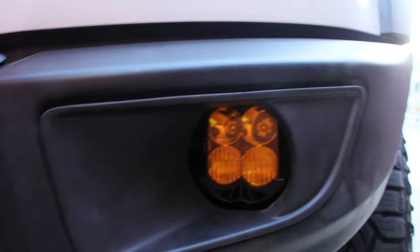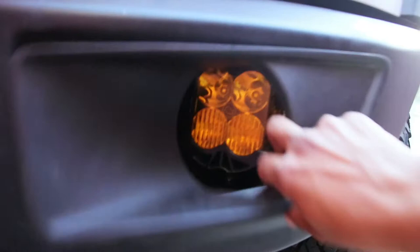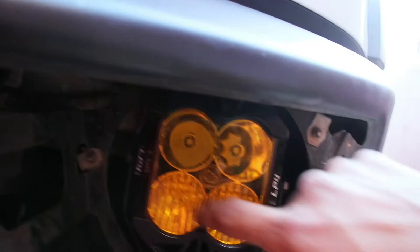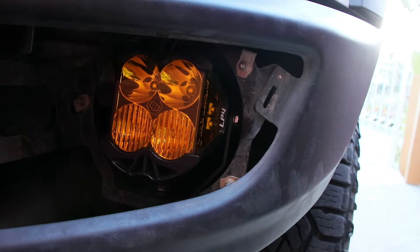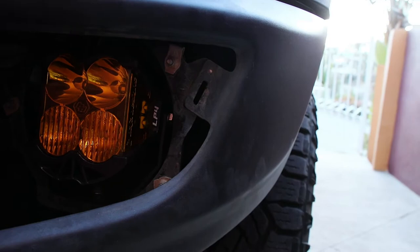So this is basically like suicide. I got the LP4 in there — it's a 2020 Bison. I'm not going to leave it in there because, as you can see, these side LEDs — I'm not going to be able to take advantage of them since they're going to be blocked out. It's going to be these two in the front: 7200 lumens, more than enough. But with these side ones it gives you like 600 lumens extra a piece.